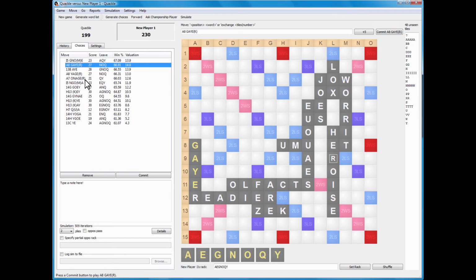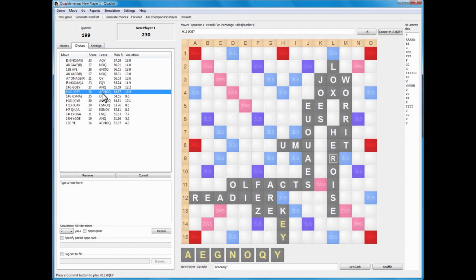It scores 3 fewer points than Key, but from an equity point of view, it comes out as 3.5 points better. So is the rack leave after Gaia 6 points better than the rack leave after Key? And I don't think it is. I think the rack leaves are quite similar. The only difference is that the rack leave after Key has got an extra A and a G. Well, the A helps the Q, but the G is non-synergetic, so that's pretty much a wash. So what's going on? Why is Gaia 6 points better than Key if it scores 3 fewer points? And the rack leaves are similar.